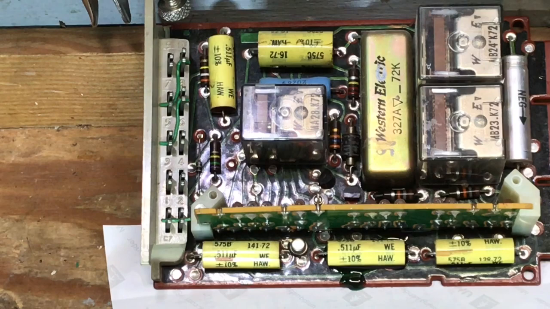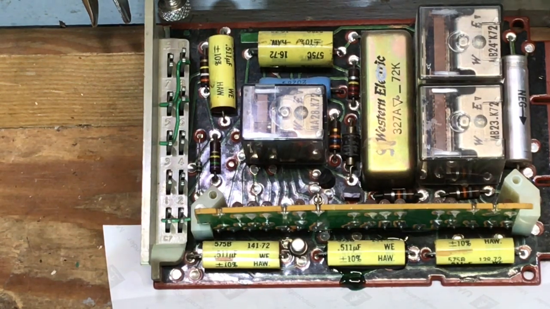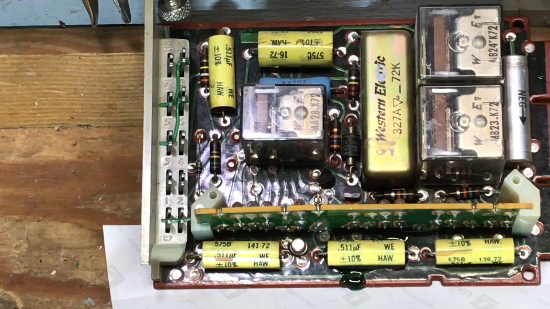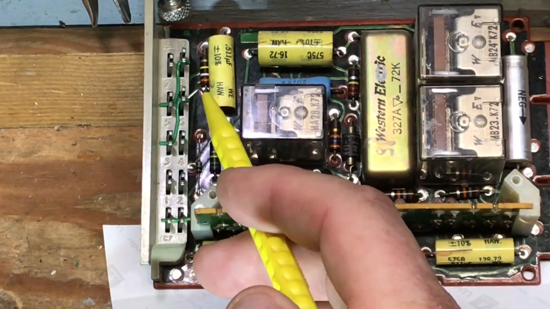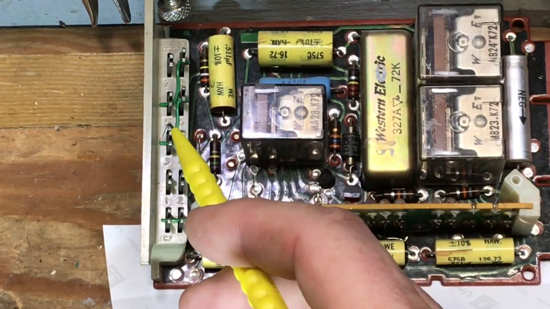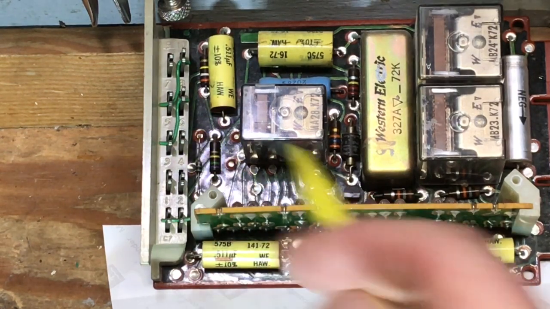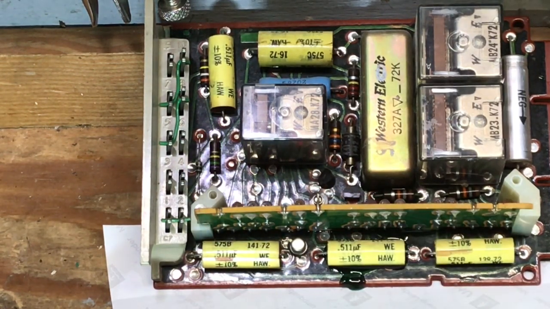So the strap is between five and eight. If we wanted this to be continuous uninterrupted ringing, you would strap number six to number eight. So here we go, we have number eight, and this is five, so you would move from here to here to have continuous uninterrupted ringing.